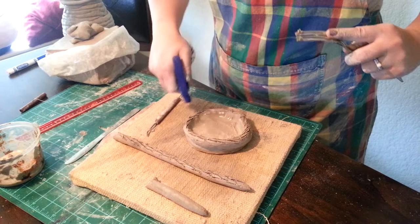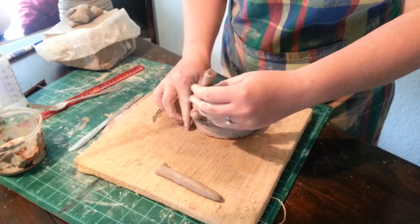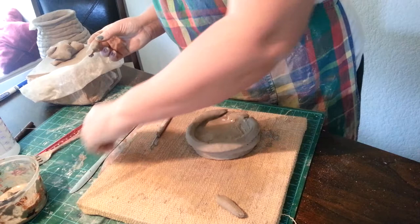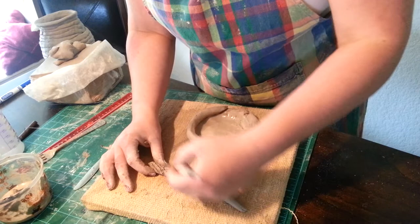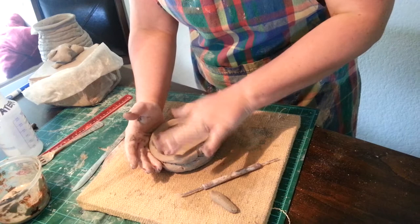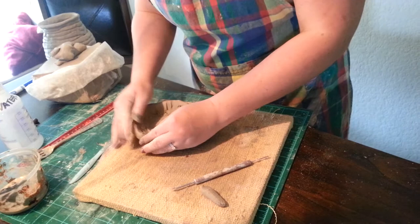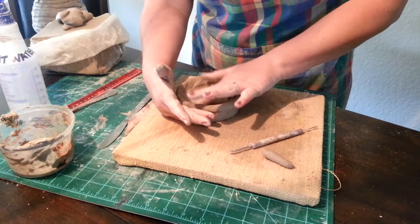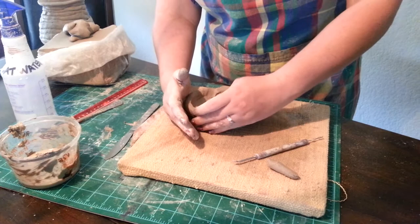Don't put too much water because then it'll get flimsy. I'm going to use this one because it's a smaller one. It's important to smooth it out because, again, that also helps the walls become stronger. You don't just want to leave it there. This is helping the clay from one wall become one with the clay from the previous coil. So you're building a nice wall all the way up.